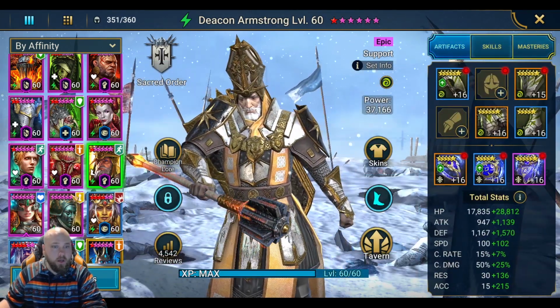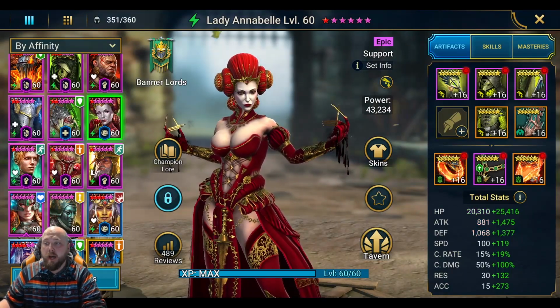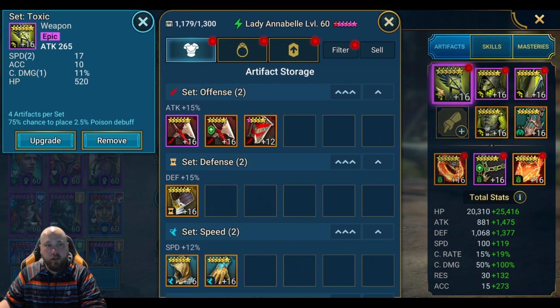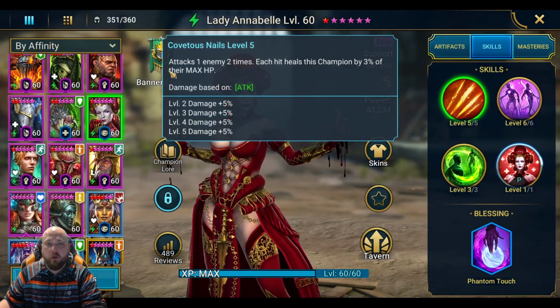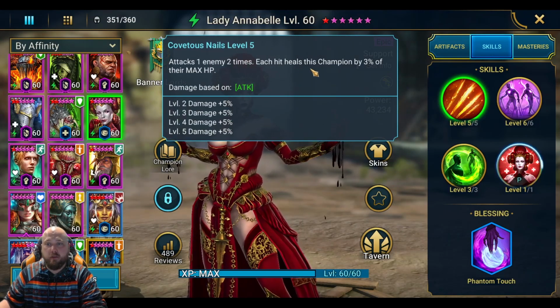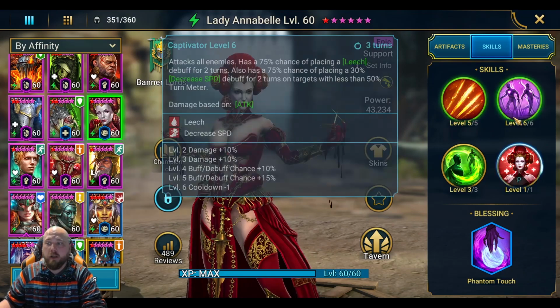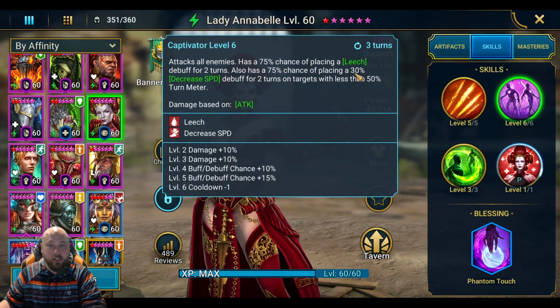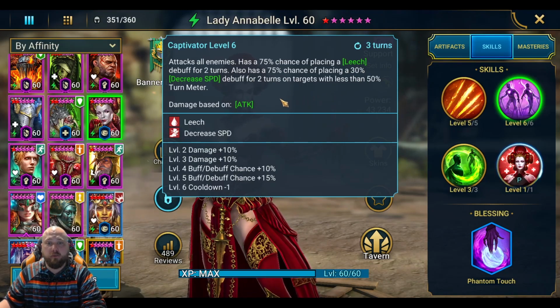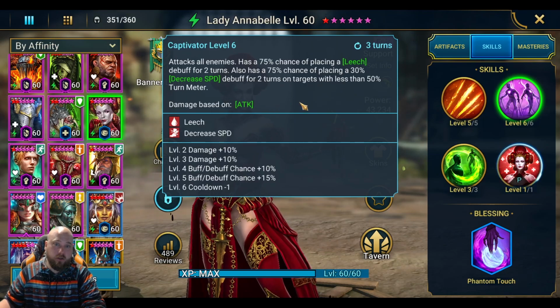We had right here Lady Annabelle, not Tessa. I have her in a poison set, right? A toxic set, and I had her in Immortal. So she attacks one enemy 2 times. Each hit heals this champion by 3% of their max HP. She has an A2 that attacks all enemies, has a 100% chance of placing leech for 2 turns, and a 100% chance of placing decreased speed for 2 turns on targets with less than 50% turn meter.